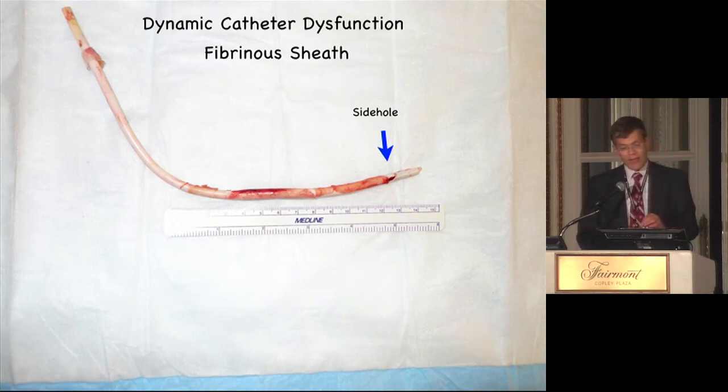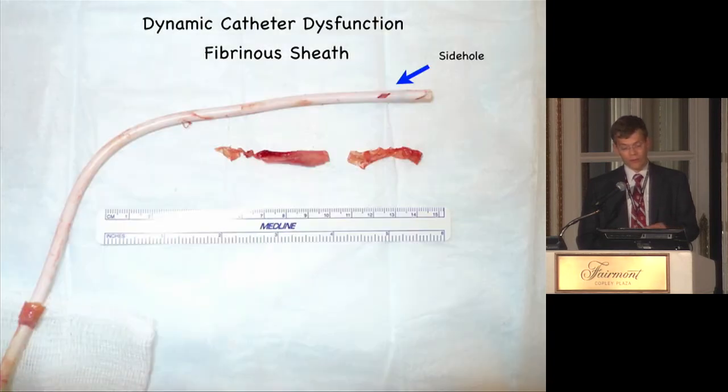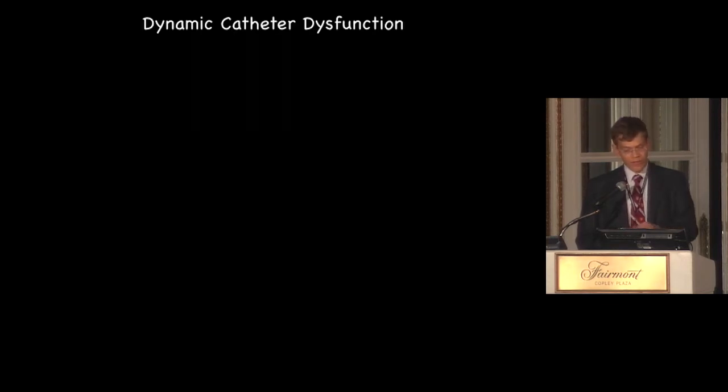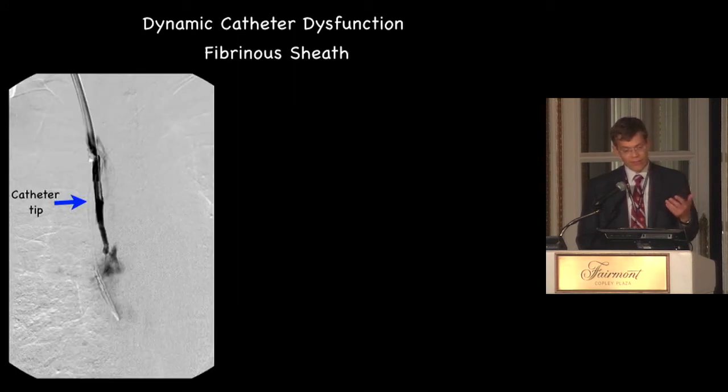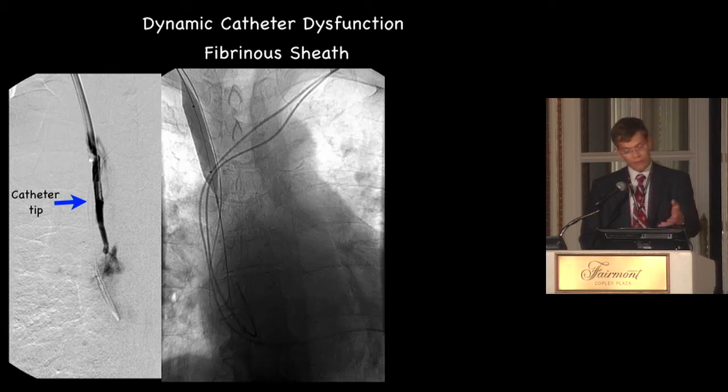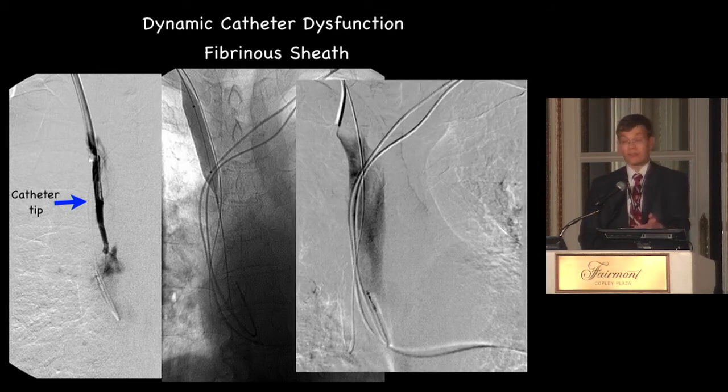The other thing to think about with catheters is the fibrinous sheath that every catheter forms. You can see that here, the catheter image with the fibrinous sheath. Dysfunction is often caused by this sheath occluding the side holes, and that's the example of dynamic dysfunction, where the catheter basically works for a little bit, and then all of a sudden it doesn't when the patient moves. Here's an angiographic representation of the sheath. The catheter is pulled back, contrast dye is injected, and all you see here is really the internal filling of that fibrinous sheath. And if you disrupt this fibrinous sheath, then you can see all of a sudden the vein in its entirety.